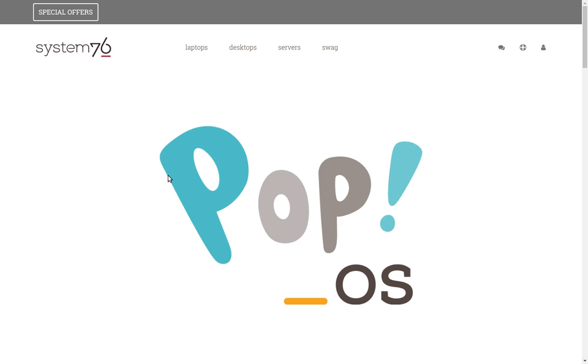Today we're going to take a look at Pop OS, which is something new from System76. It is a new distribution of Linux, which is going to be the default distribution that ships with System76 computers. System76 is a company that builds computers that are specifically designed to run Linux, and they've been around for quite some time. In the past, they have shipped Ubuntu as their default distribution of Linux, but they have suddenly decided, no, we're not going to do that, and they kind of have stirred things up a little bit with the announcement that they are coming up with their own in-house operating system for their machines.